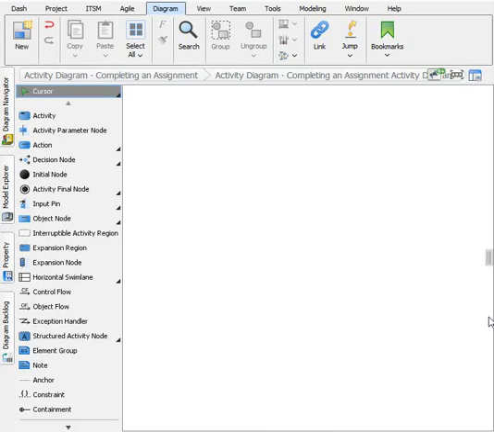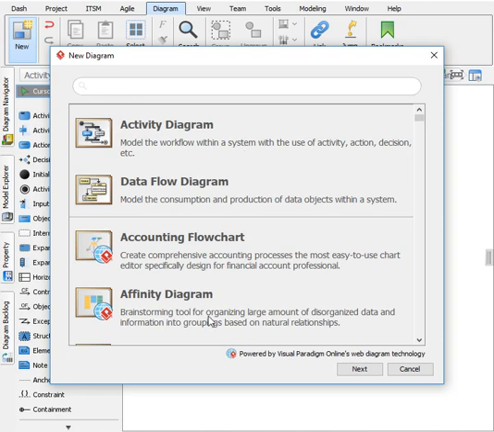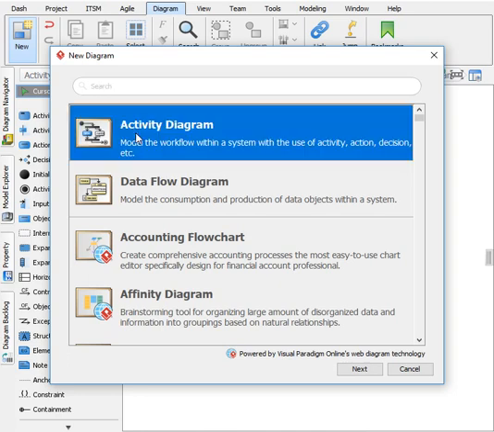In this video we're going to talk about the activity diagram, and I'm going to use Visual Paradigm to draw this activity diagram. So the first thing that we're going to do, we can go to the diagram tab here, and then after that you would choose new, and from there you will choose the exact diagram that you want. Since we're going to draw an activity diagram, I'm going to choose the first one. If you didn't see your diagram here, you can search it up here and it's going to show up.